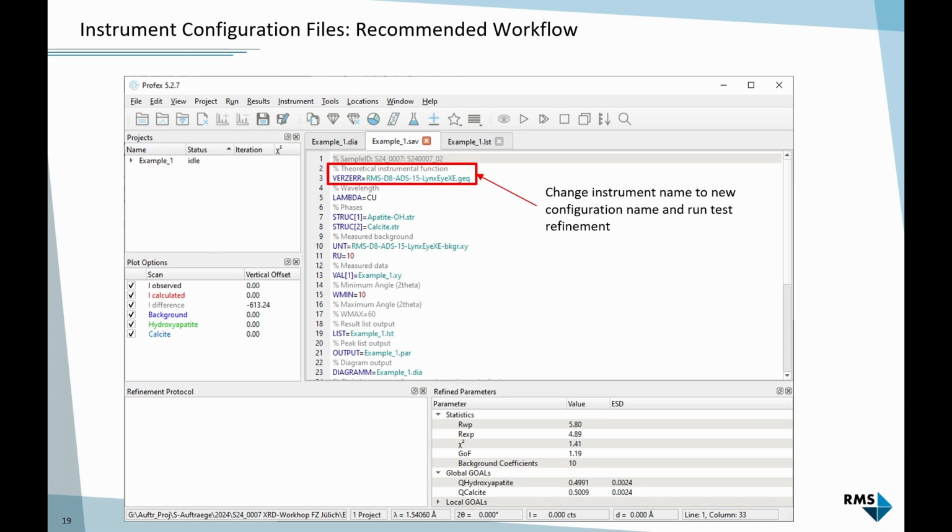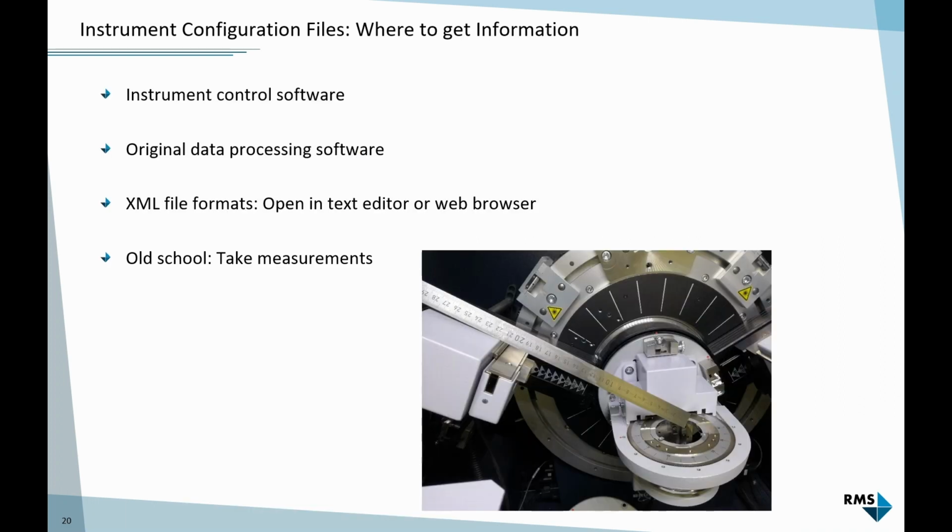So this is hopefully not too complex. The problem is, where do we find all this information about the instrument? And there are different possibilities. It's usually the hardest part to gather all the information we need. But I suggest if you have access to the instrument and to the control PC used to operate the instrument, you should be able to find the information there. The problem arises, or is even worse, if you don't have physical access to the instrument. Then you may have to guess, or maybe you just don't have this information.